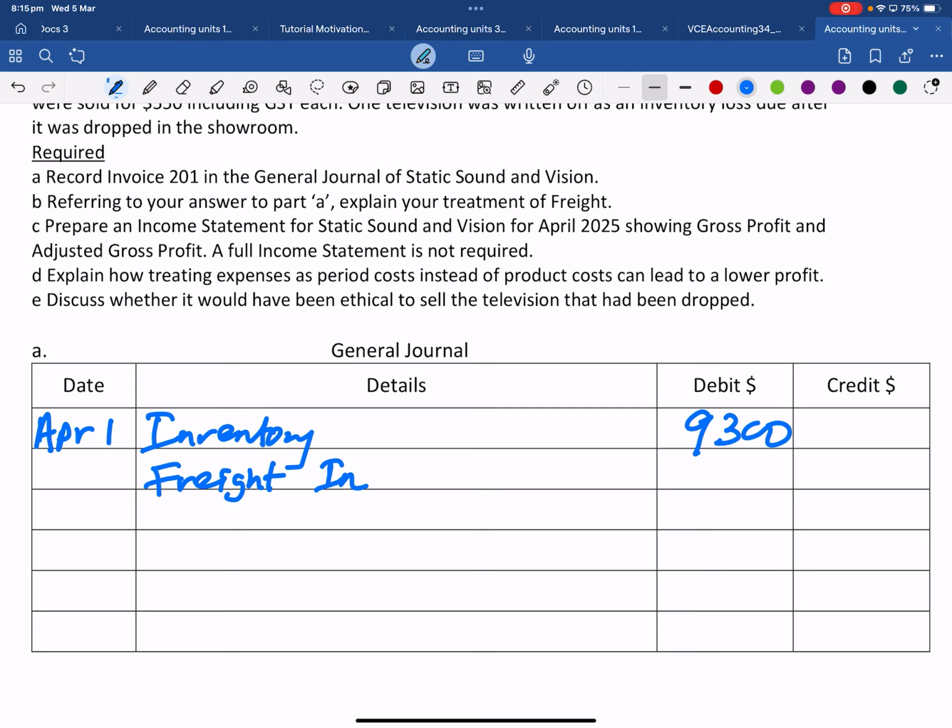Everybody is wrong, yeah? Except me. Why is it neither? Which one? Neither of them. I don't remember what the question was. Freight, I asked you freight out. Oh yeah. What is it? Product cost or period cost? Neither. Why? Because they're not expenses. Because they're not bringing the inventory in. Because it goes out, to carry it out.